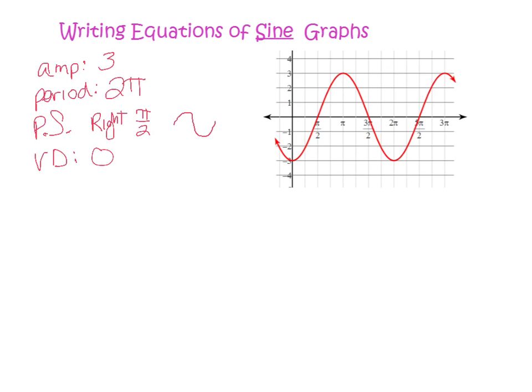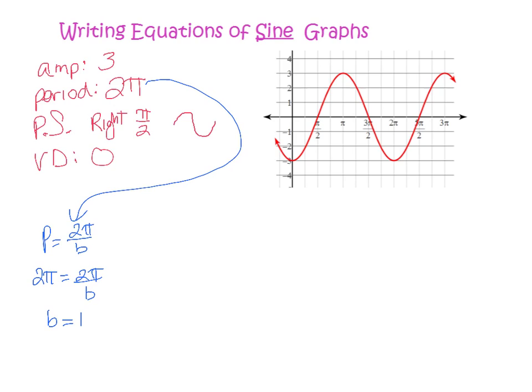Let's work on that period. Well, I guess maybe I don't need to work on the period on this one. The period is the parent period. It didn't change. It's still 2 pi. If you had to do math on it, it would look like this. You'd say the period is equal to the parent period over b. But since I know the parent period is 2 pi, you can see that the b is going to have to stay 1 for that. Whether we write the 1 or not is optional, but if your period is the parent period, then your b value would have to be 1.